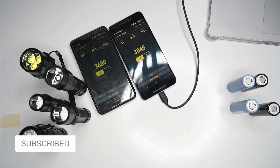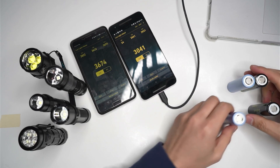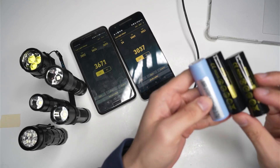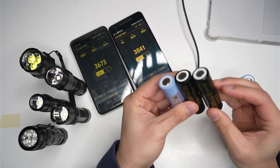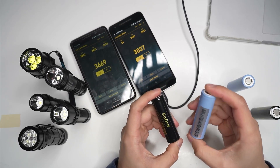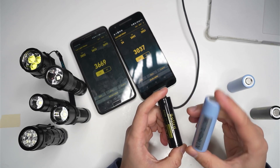Today I'm going to be doing a comparison video of the IF25A under different cells. We're actually using three different cells: the SoFern 4000, the SoFern 5000, and the Samsung 40T. The SoFern 4000 is the cell that came with the flashlight, and I bought the others separately after reading reviews online saying the IF25A is actually brighter using a different battery.